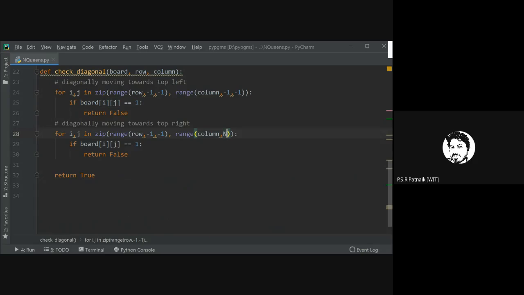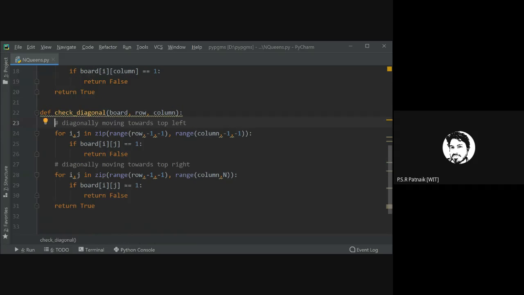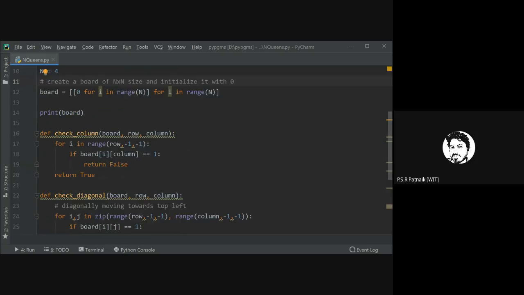N, exclusive N. You need to just check I and j. That's it. If it is, return false. And if you don't encounter any returns, in the end finally you will return true, indicating that there are no elements either diagonally to the top left or diagonally to the top right. So these are the two functions which will check whether a queen can be positioned safely at that location or not.